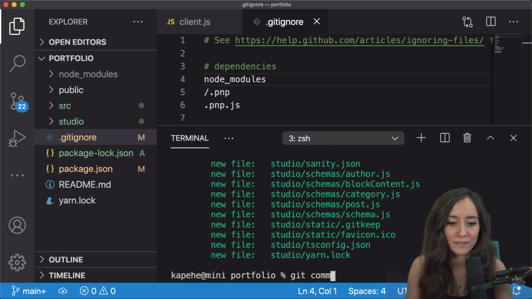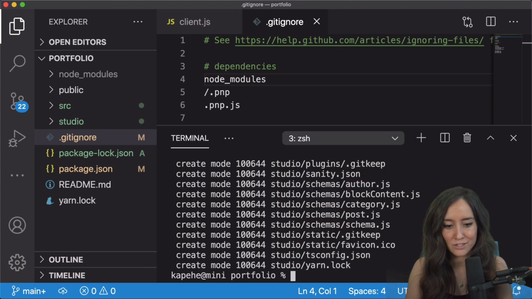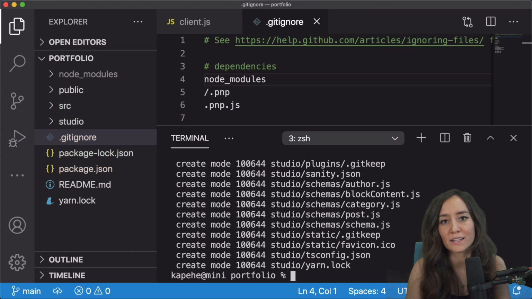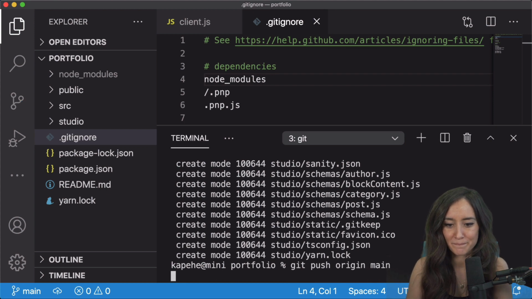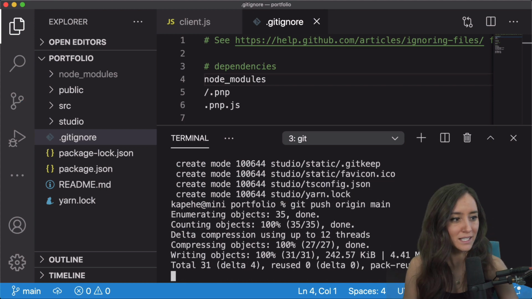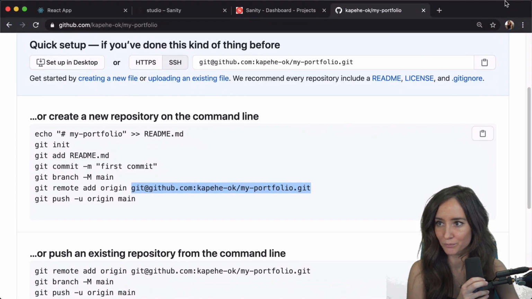And then we'll do git commit -m, and we'll say adding in Sanity Studio. Hit enter. So all I'm doing is naming my commit, and then we'll do git push origin main. And that's done. And let me pull over the repo.